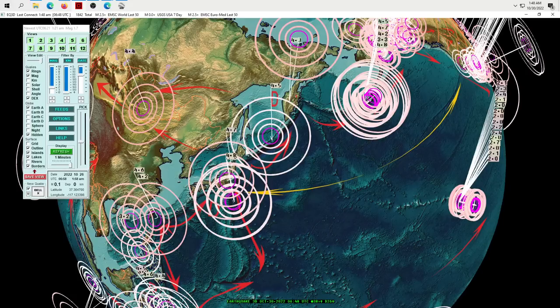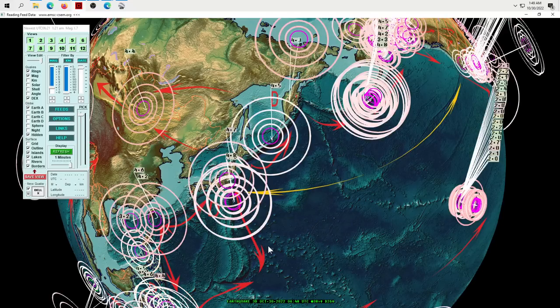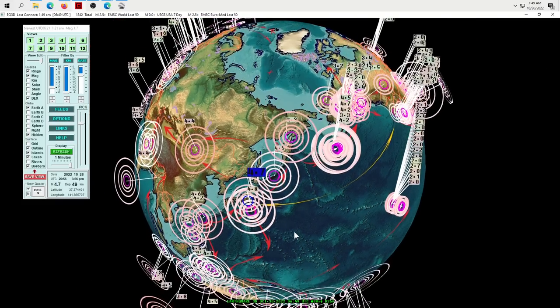And so a few hours goes by, the Europeans delete the 5.9. Then I make a big deal about it on social media. I talk about owning them and all kinds of other stuff. Got thousands and thousands of likes, which is a big deal for a person's community page. It went viral, basically. Then, bing, this quake pops back on the feed. An actual earthquake. And they're just saying, oh, no, whoops, it's a 4.7. It's not a 5.9. So that throws out the whole it's a mistake thing. That throws out the whole, oh, they must just be erroneously picking up the 5.9 from across the ocean thing, which is insane and stupid to even say.